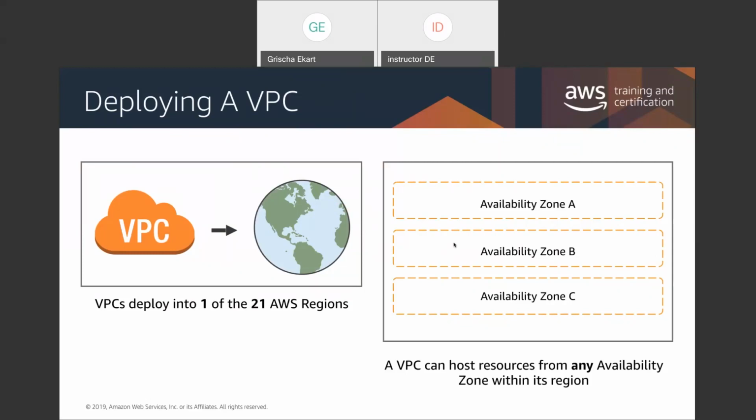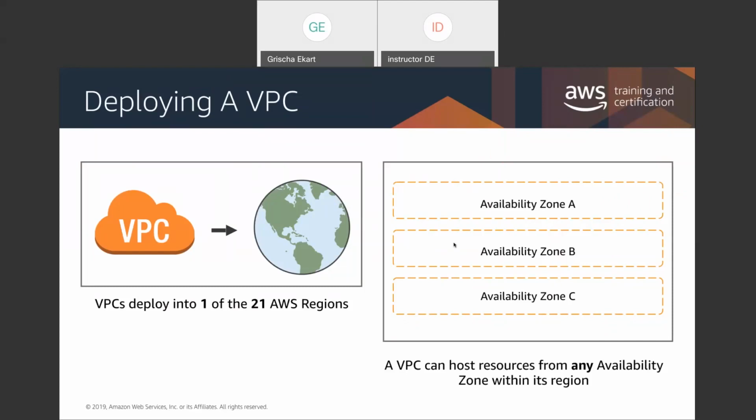Now, once you've got your VPC, it is going to sit and cover all of the availability zones. Availability zones are groups of data centers that are completely isolated from each other, separated by a few kilometers, so that any catastrophic event is only going to destroy or make unavailable just one of the AZs, while the others are still going to be running. So Amazon recommends to have your resources run in at least 2 AZs, and then put a load balancer in front of them, and then you would be able to withstand any downtime for one AZ, and you'll still be able to run your resources in the other AZ. All right, so the VPC is going to span all of your availability zones. That's important knowledge you need.